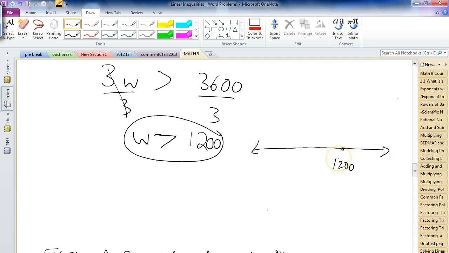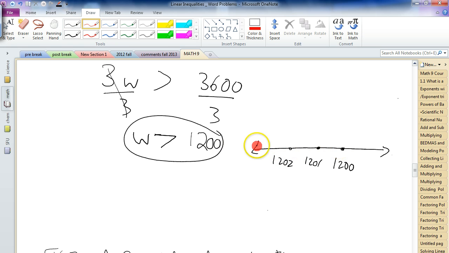No, you can't, because you can't buy half a widget or a third of a widget or 0.57 of a widget. So here's a case where we have discrete numbers. We're going up by actual whole numbers, and I'll talk about this later. So the graph actually would look like this. You can have 1,200, you could have 1,201, 1,202, and going on forever that way.